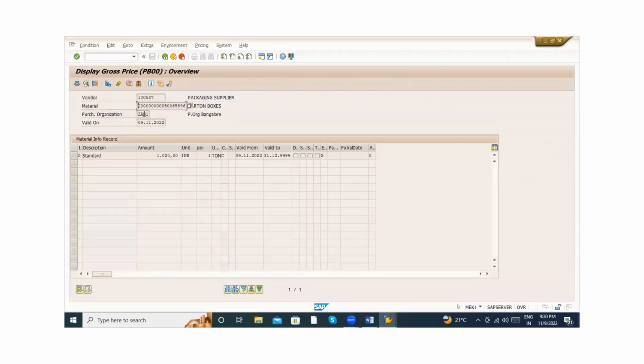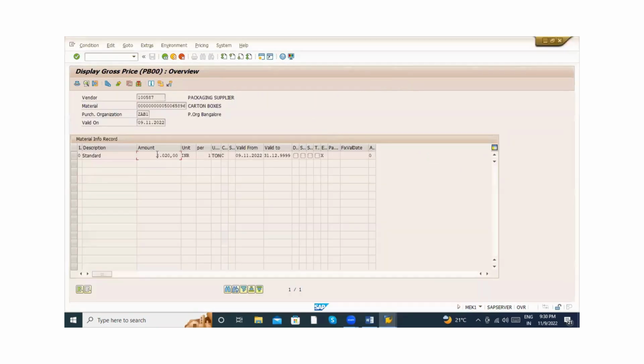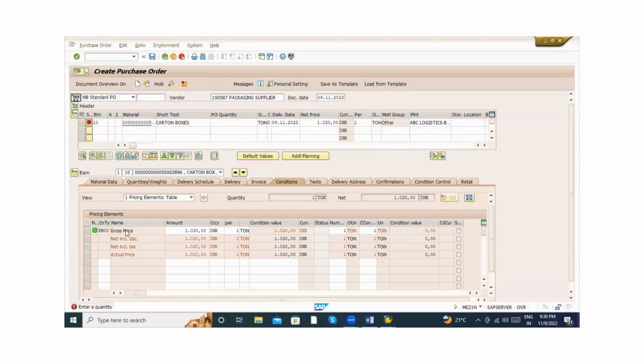Here there is no plant, right? It's okay, I can enter the normal plant. Now if you see, since I already maintained this combination, the condition record 1020 is automatically captured here. You can see PB00 is automatically captured.